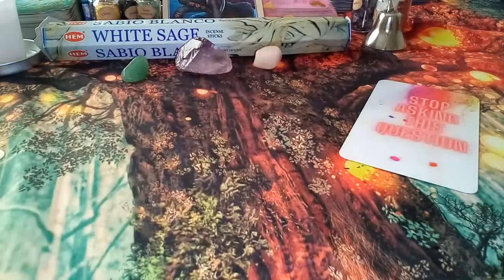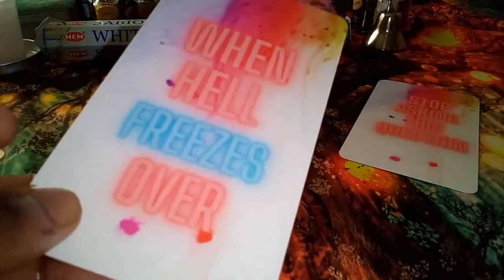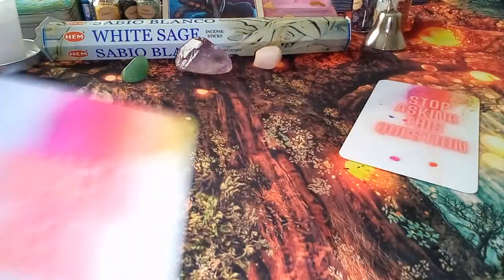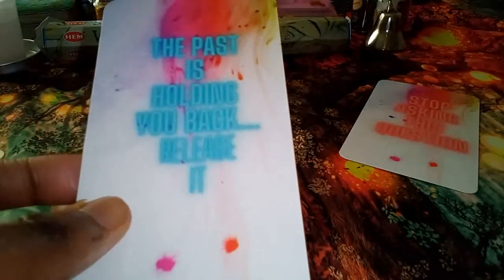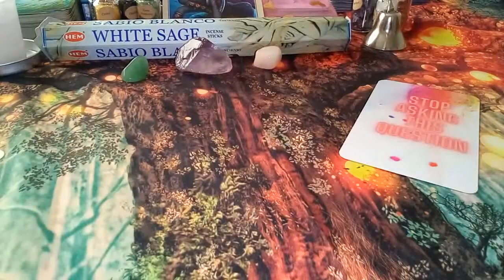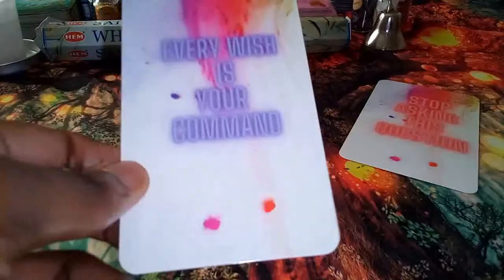Now, I don't know if I did this orange or if I did it red, because orange is more of like free, you know, hell, but red, I guess, will go with it too. So we have: The past is holding you back. Release it. Clear your space. It's okay not to know the answers. Every wish is your command.